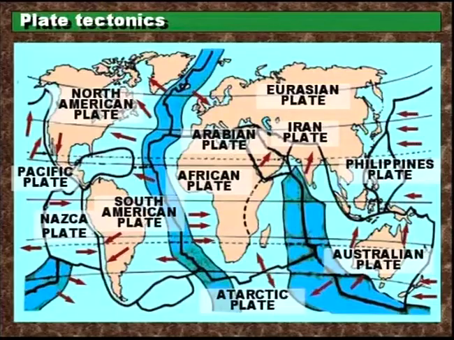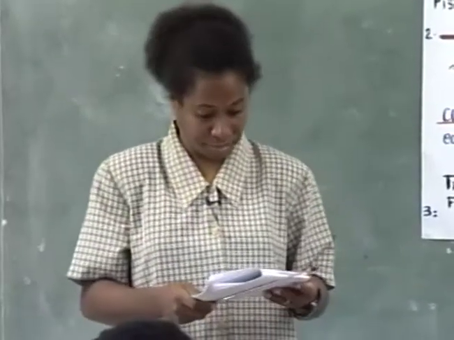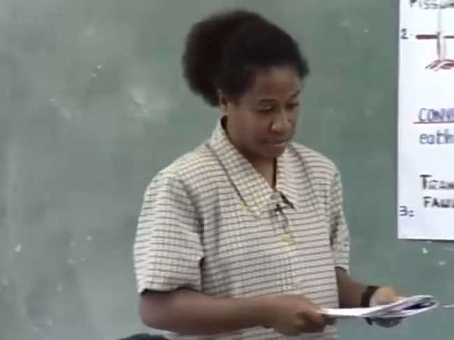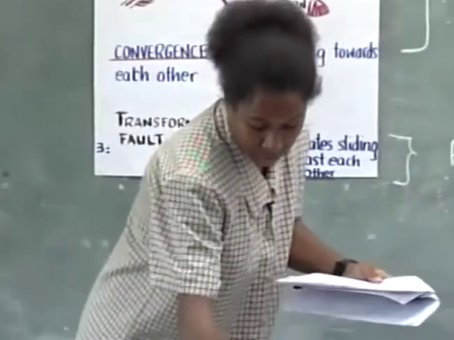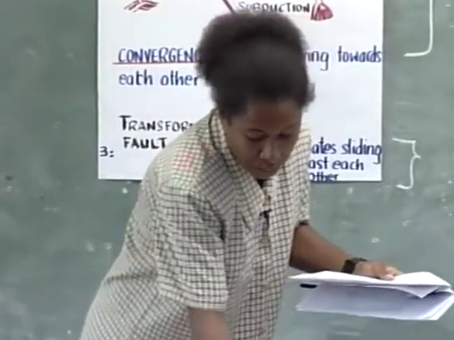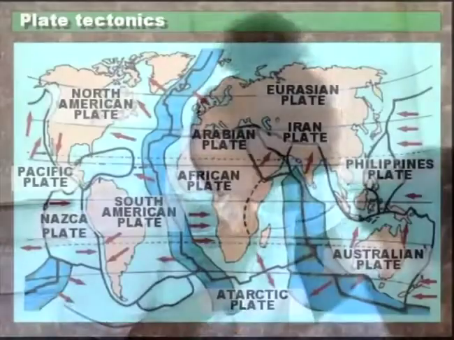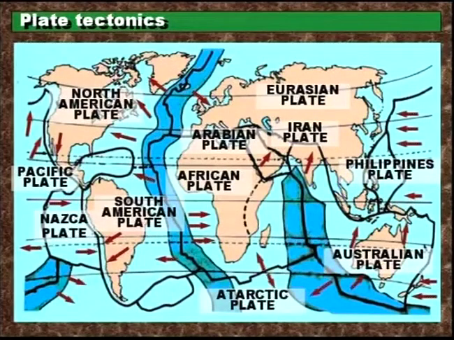Any other examples? Rebecca? We are looking at destructive plate boundaries. North American plate and Pacific plate. Okay, check the North American plate and the Pacific plate. Are we happy that they are actually converging? Yes, so along the boundary of the North American plate and the Pacific plate, we can say it is a destructive margin.